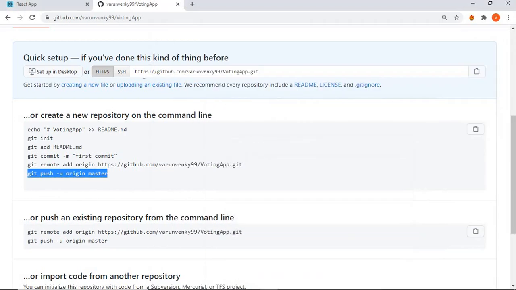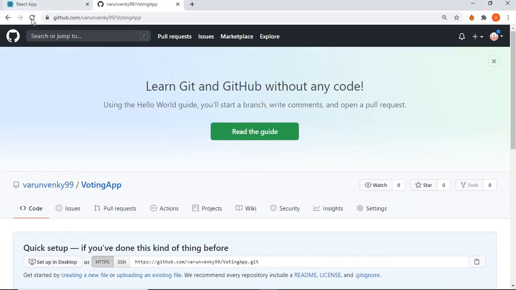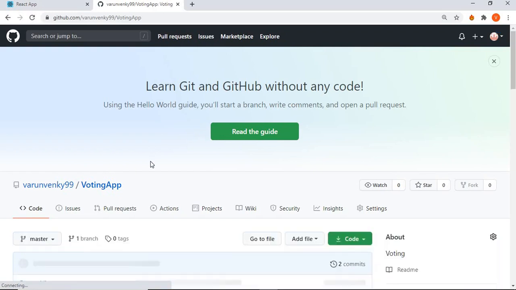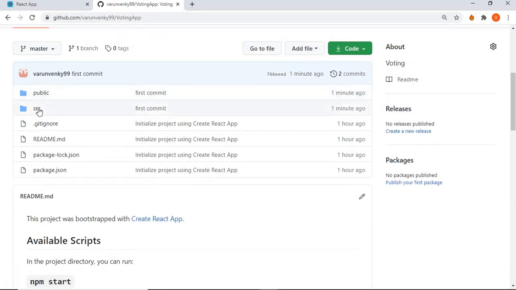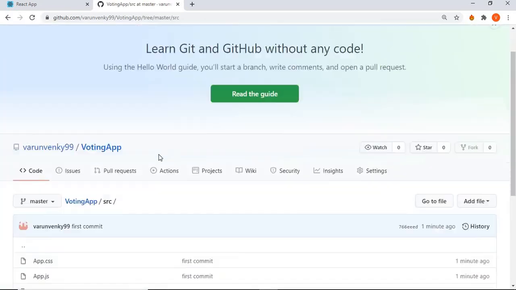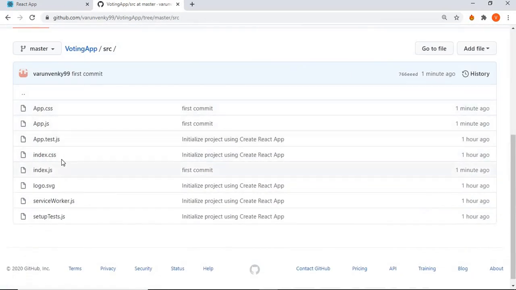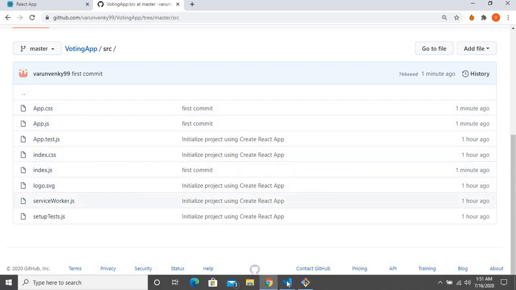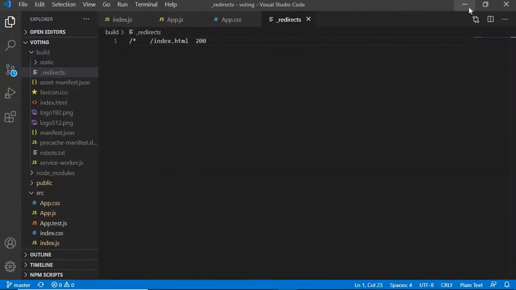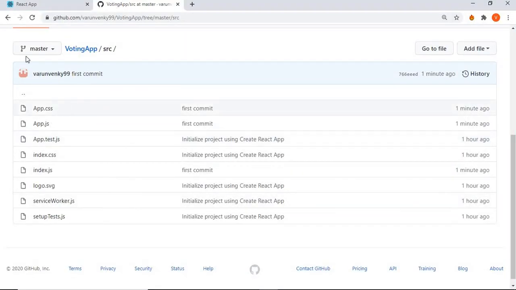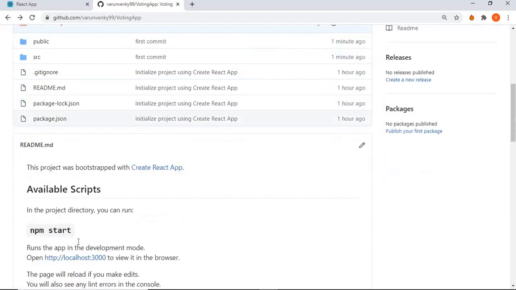You can minimize this and reload your repository, and in your GitHub you can see that all the files that you have provided have appeared. You can go ahead and check them. Your build cannot be seen, so don't worry about that. You just have to make the changes in your Visual Studio Code, and all the files are right here.